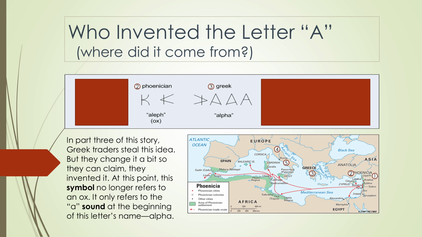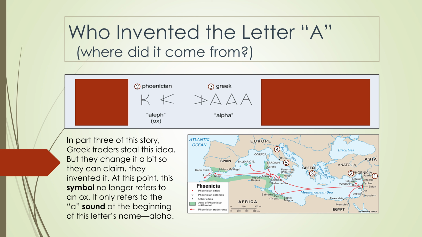Now, what is this? Well, this has spread to the Greeks. And so the Greeks, being the Greeks, they're famous for an awful lot of stuff, but part of the things that they're famous for, they borrowed from other people. And then they put a spin on it, and then they said, we invented this. It's Greek. Well, okay, so they took those Phoenician cow horn symbols, and then they changed them just enough to say that they could say, we invented this.